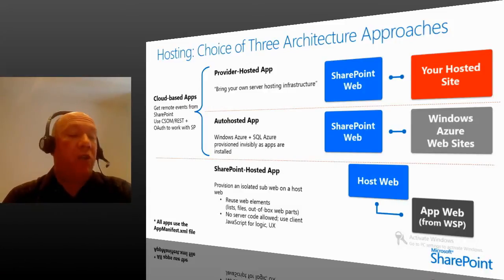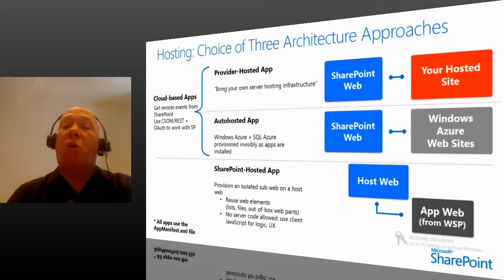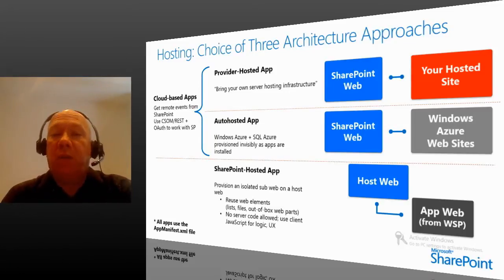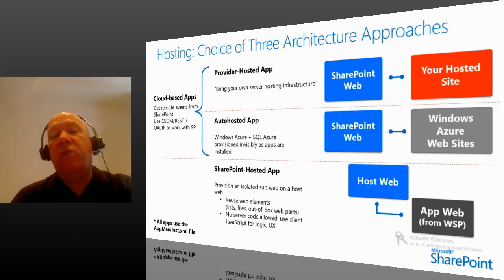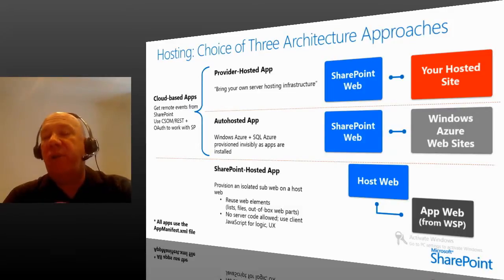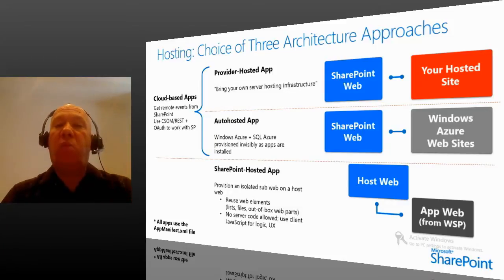When your application is installed, SharePoint is going to do a number of things, but ultimately it's going to create for your application a special Windows Azure website. It's going to deploy your application into that website, and that is the communication that goes on: when the SharePoint web wants to launch your application, it's going to talk to that particular Azure website.